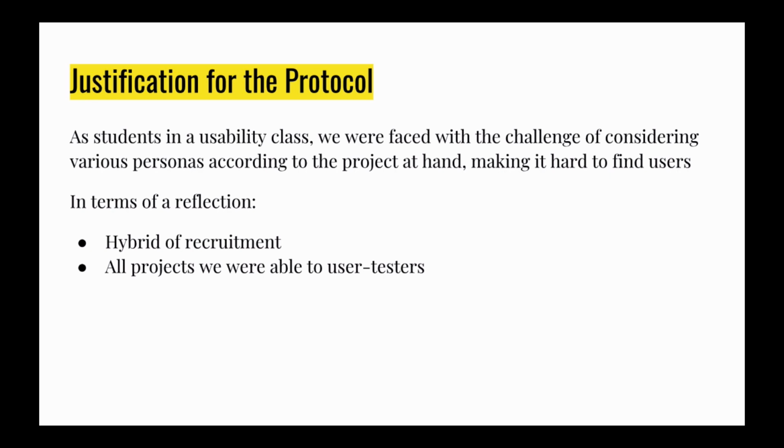Then all the projects we were able to do this semester, they did have user testers. That was never an issue finding user testers. I was always able to find people to help. Even if, like I just said, 2 people dropped out last minute, I was still able to find other users. But I've noticed most of these people are close friends of mine, and they're reoccurring testers as well. So they kind of got used to it, I think. There was somebody in particular that helped me on all 3 projects this past semester.